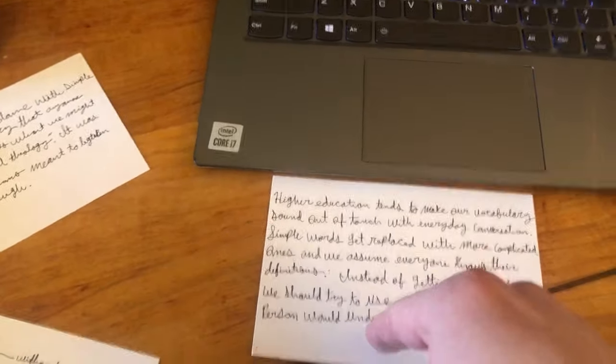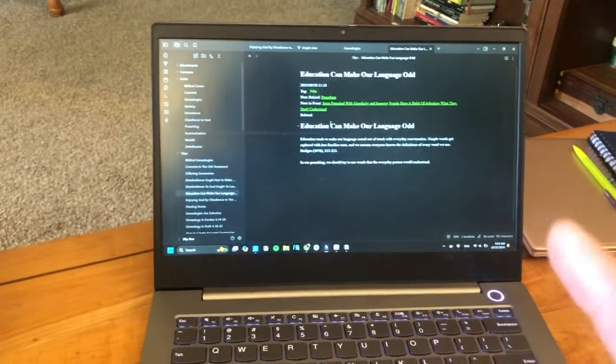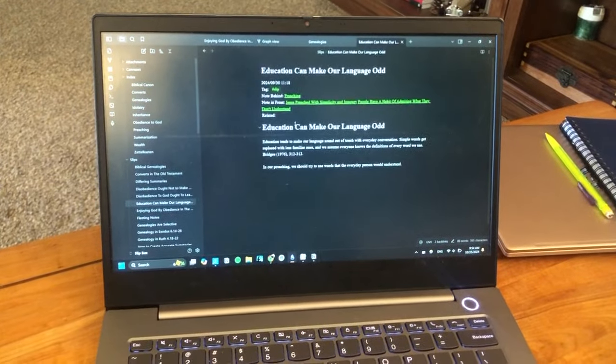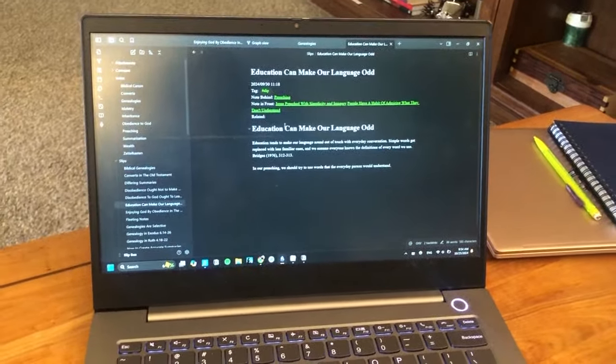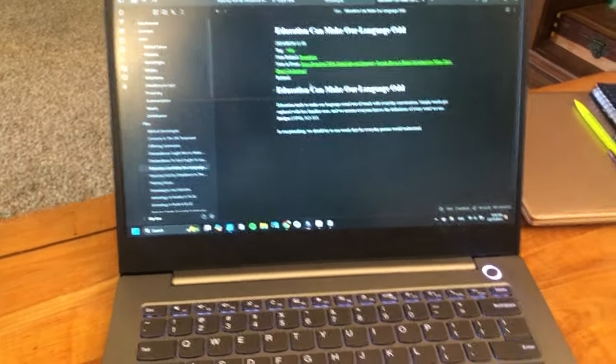How do I make it clear that this is from a specific book, even though I don't have a bib card for this book in my analog Zettelkasten? So essentially there's a few ways to do this. You could create a new bib card. If you don't want to use any digital technology at all, you could create a new bib card that references this book, and you could just link it to that.